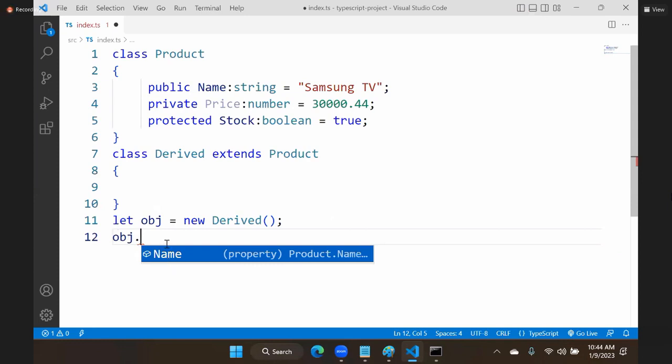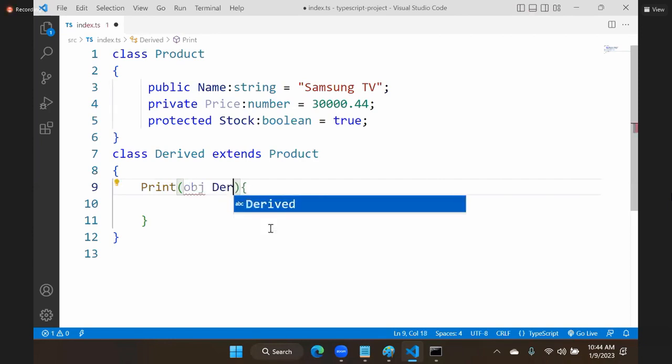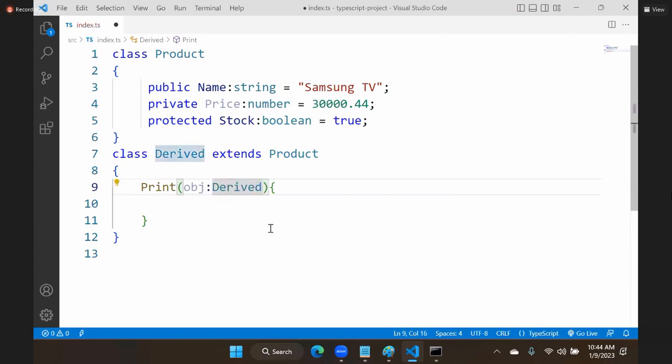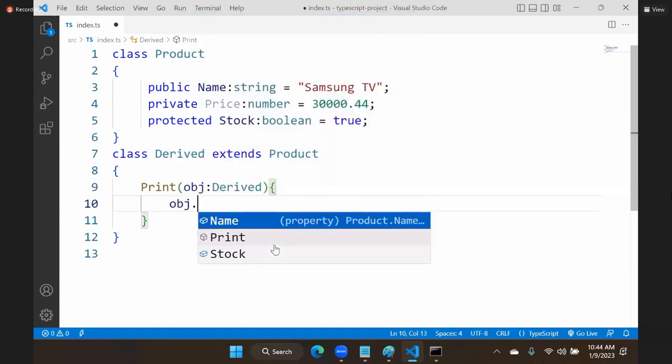For example, I am having inside this a print method. This print method is having an object which is related to the derived class, which is of derived type. Now through this obj, what can I access? I can access name and stock.